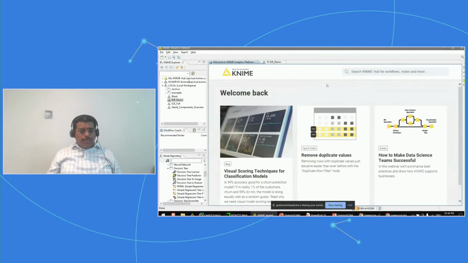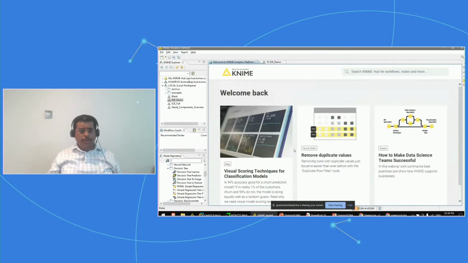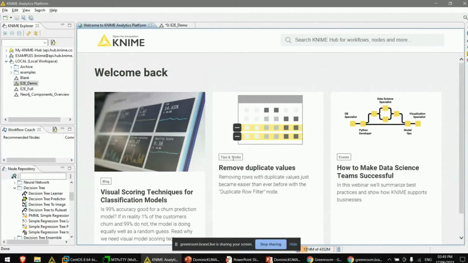So I've already downloaded KNIME, and this is the very first startup screen. When you start up KNIME, you have a welcome page, and I really like this welcome page because every time I open it, there's always news, updates, blogs, tips and tricks that are really useful for data orchestration purposes. KNIME also releases new components once in a while, and they're always very attractive for data scientists to build the orchestration.